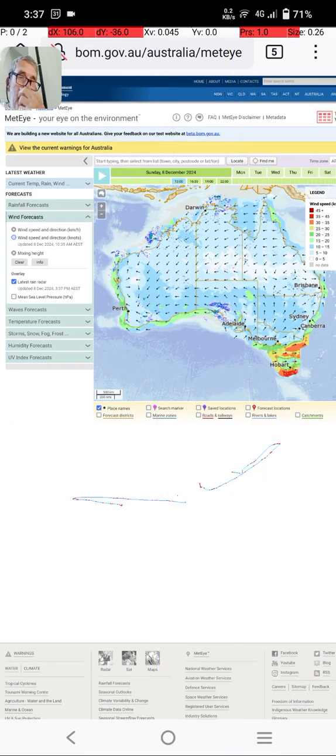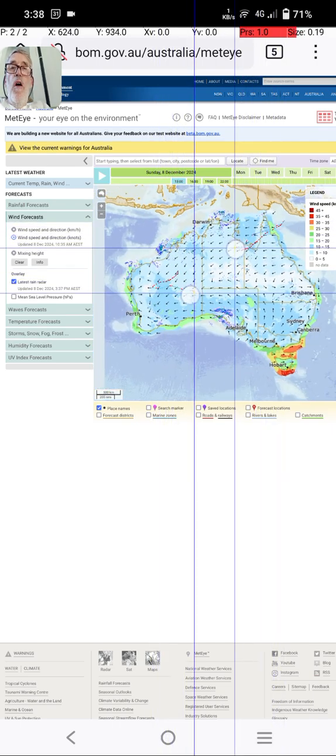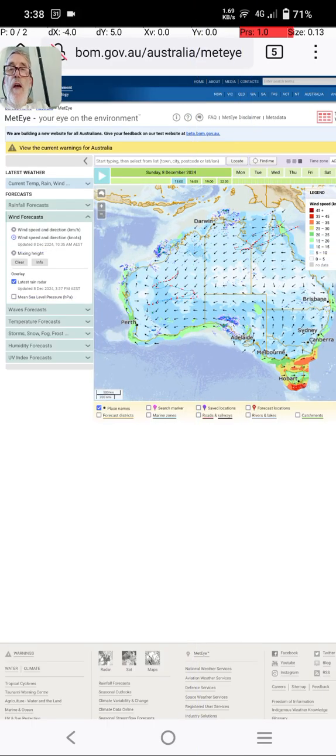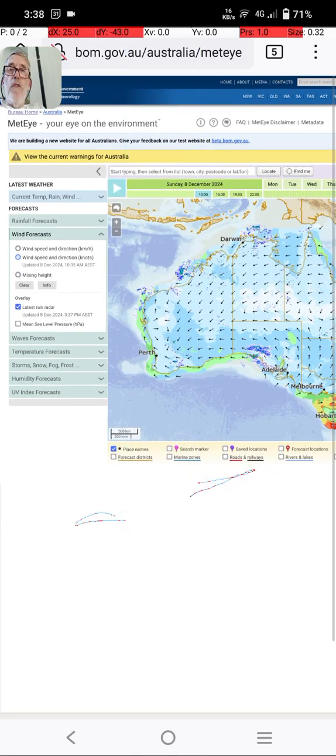However, in addition to being able to zoom in and out on the whole page, I can zoom in and out on part of the page. For example, the map there. So I put my fingers on the map and zoom in. Notice I'm zooming in and out of Australia without zooming in and out on the whole page. That's zooming in and out on the whole page. That's zooming in and out in Australia.